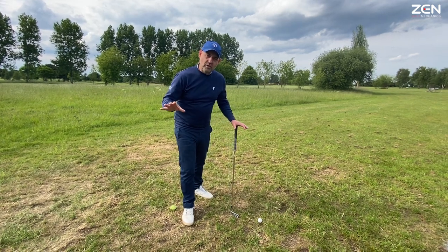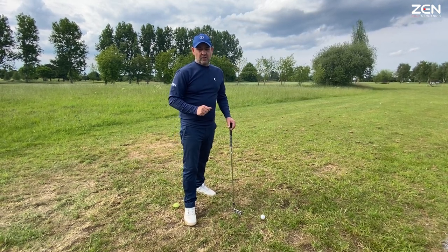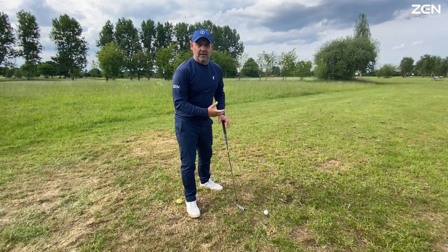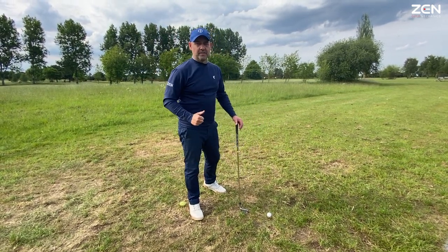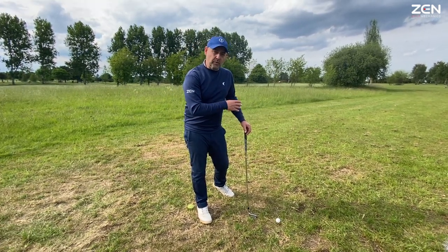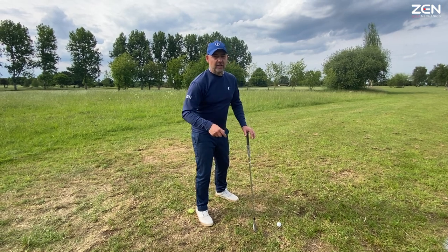Now, I'm not suggesting we're all trying to be long drive champions, but if we're looking for a bit more distance, this would be the first place to start, the first place to look. Introduce that momentum from the off and get the body reacting instinctively, starting to coil, utilize all its movement capability to sequence that club in the most efficient way. And we're starting the sequence from the off. In fact, we're starting the sequence before the club even moves back, because the body's moved forward, the handle's moved forward, the club head's not even swung yet, the swing is underway.